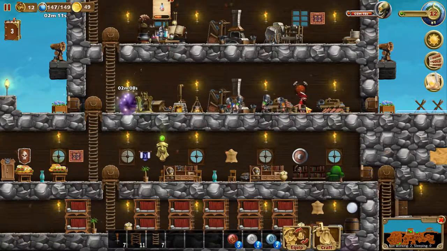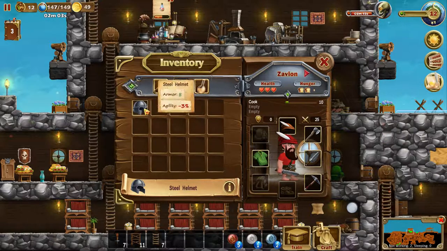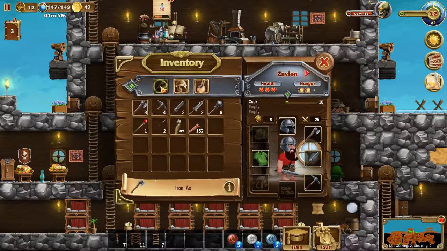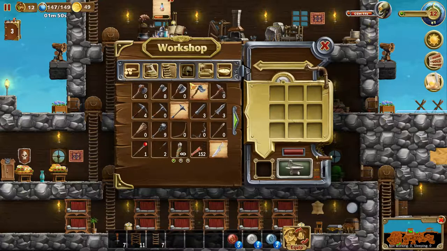Now, we got this guy in the last episode. I just want to see what his name is. Savion. Hopefully I said that right. Alright, let's see. Okay, we only got a steel helmet. He definitely is going to need some more armor than that, in case... yeah, he's definitely going to join the battle. So we need to do that.